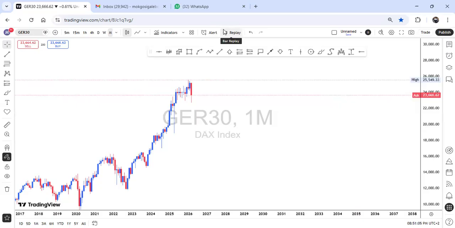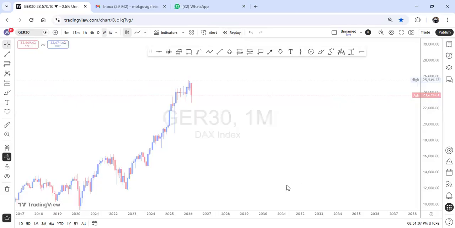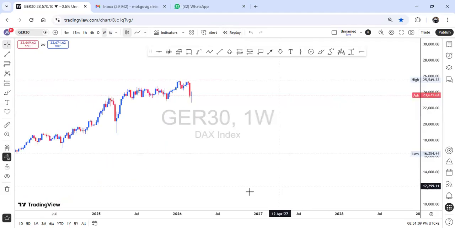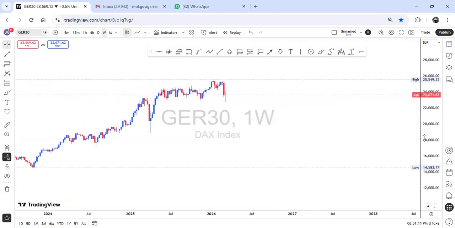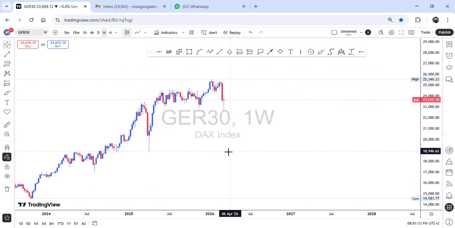So let's move it, guys, to a weekly time frame, because there are some other things that cannot be seen on a monthly time frame but can be seen on a weekly time frame. So we are on a weekly time frame. Let's look at it very well. We did not put anything here because our mind already knows what's really happening without analyzing, but it's going to be clear once we go to another time frame. Remember our concept.